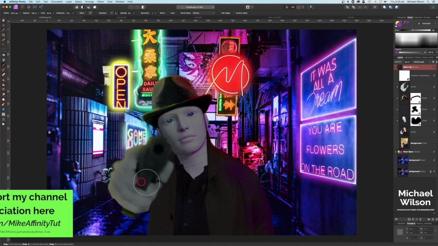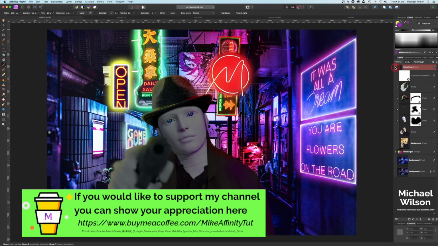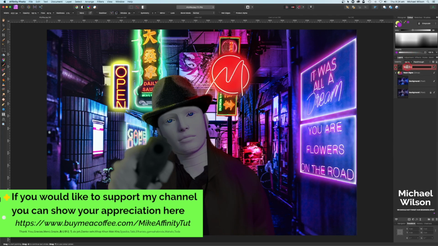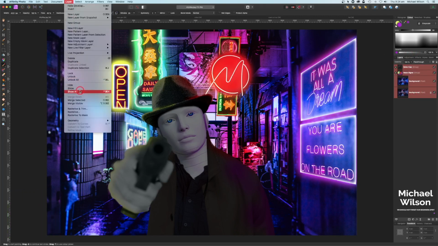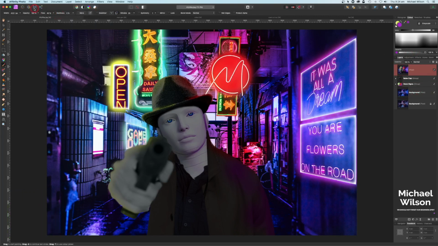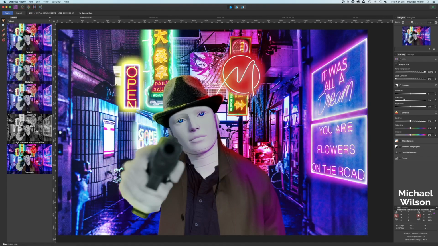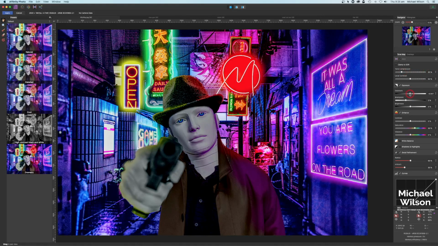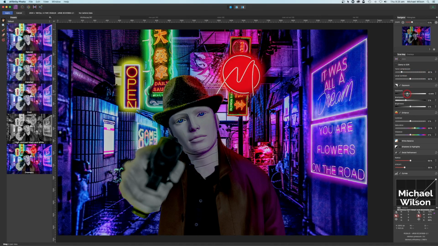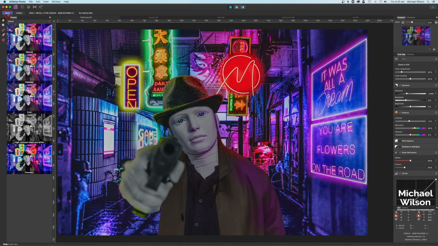That is the picture of my cyberpunk cop with the highlights and all the neon signs. As usual, you know what I'm going to do now. I'm going to click on the top layer, hold shift, click on the bottom layer, come up to layers and merge visible. And I'm going to come over here to my tone mapping because I just love what this tone mapping does, adding all that extra detail. So I'm going to click on dramatic, bringing the tone compression down to 20, dropping the exposure a little bit darker, and bringing the contrast down a tiny little bit, and clicking on apply.